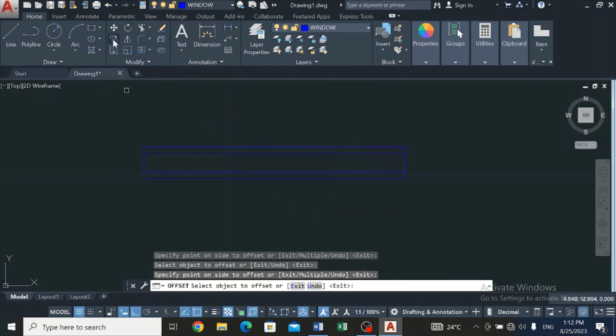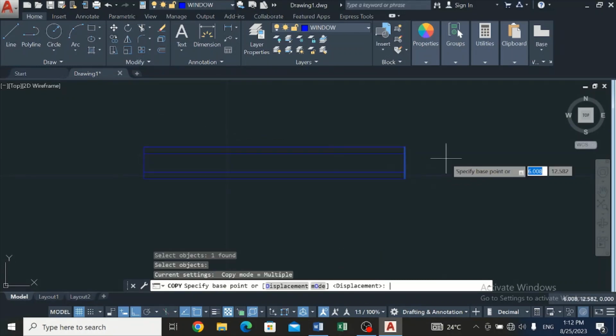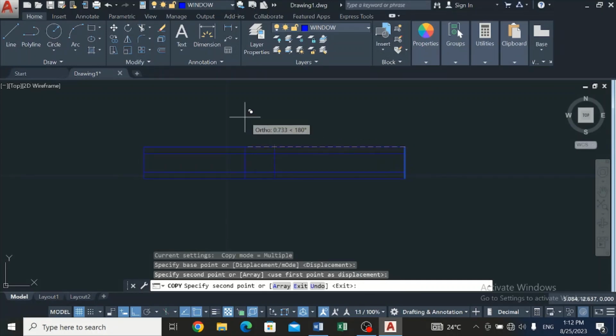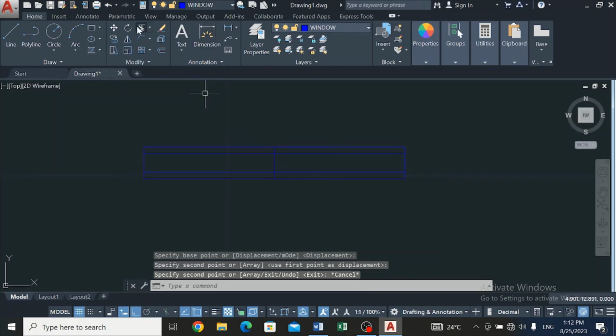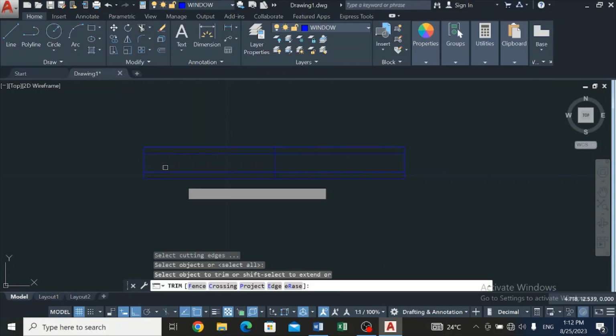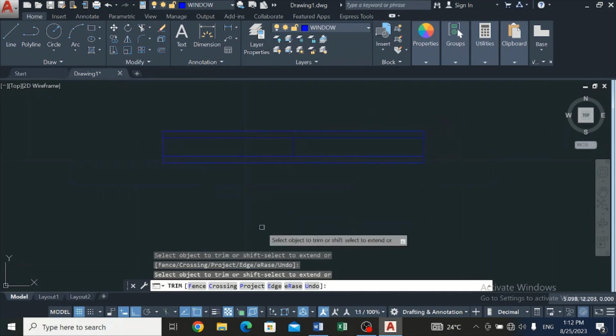Now I'll click on copy, I'll touch this and hit enter, move over here and then move it across this line. When it shows you a triangle, it shows you the center, the midpoint. I click there and I click on escape and I trim. I right click so I can highlight the object. Now we've got our window.